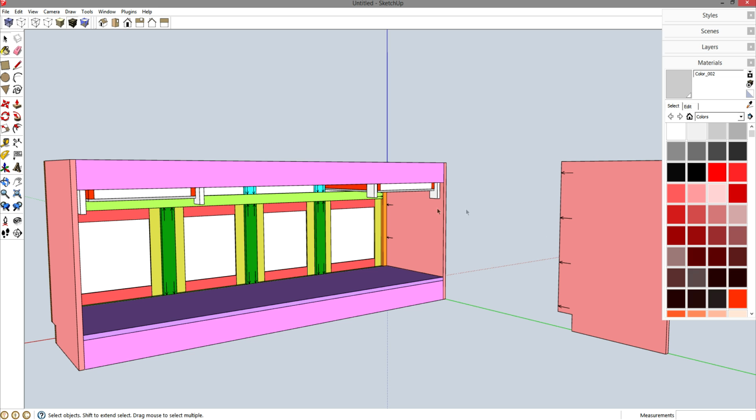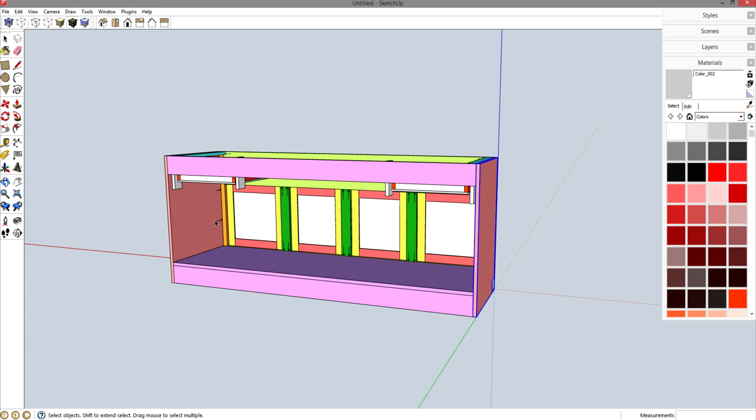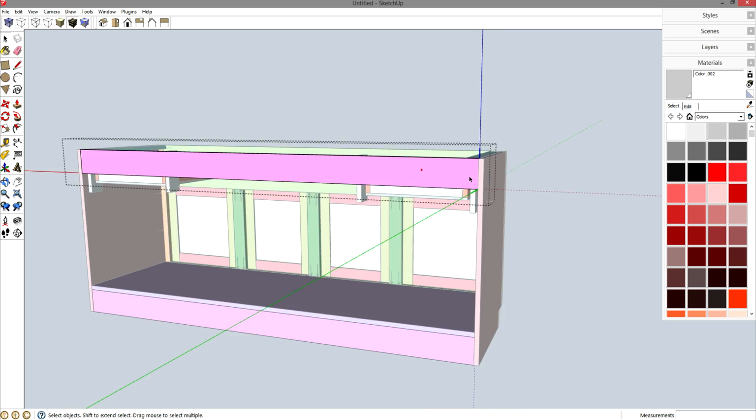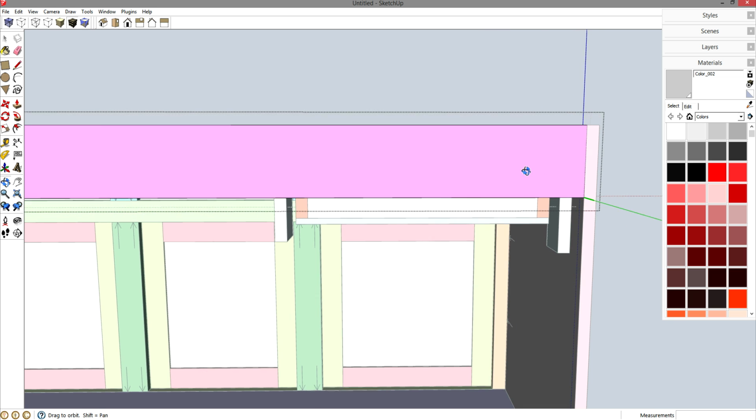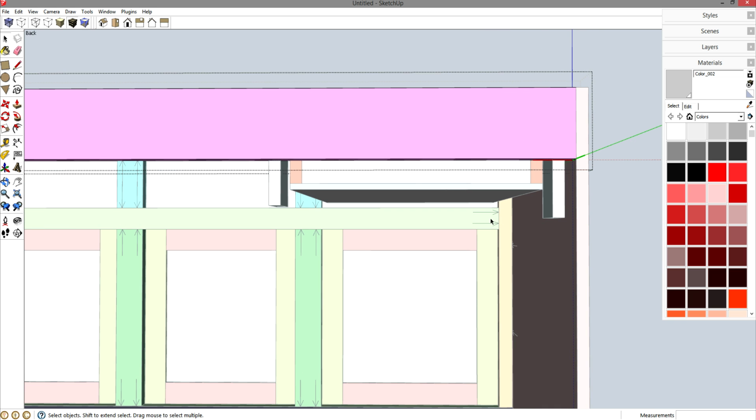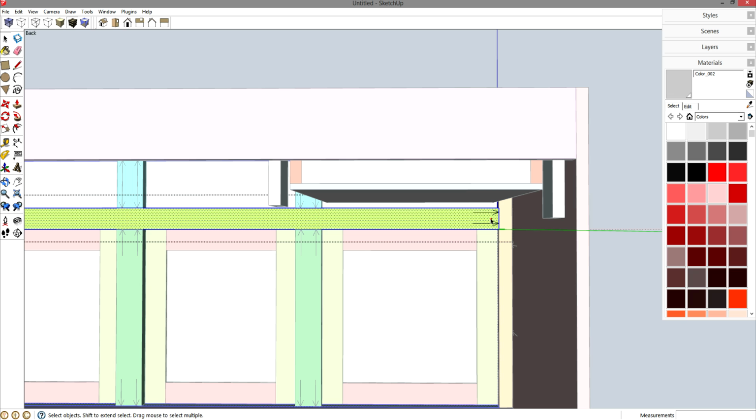Now, remember this is a copy, so it updated over here. That's the whole point of making this. So let's grab that and delete it. This is a copy from here, and I flip-flop, so the pocket holes are on the inside here, and they should be on the inside right there, like so. This board is going to be pocket holes screwed in there as well, and there's the pocket holes in the appropriate orientation.